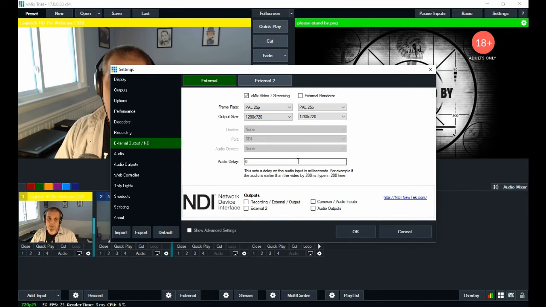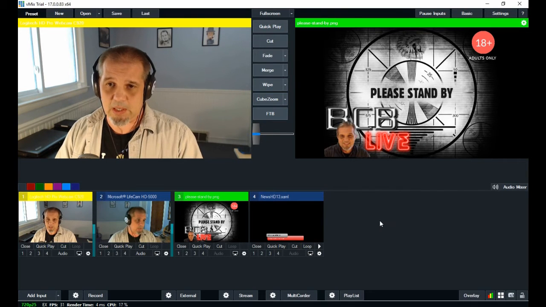it's back to those defaults that I mentioned earlier, where we have the external camera set up for PAL 25p, which is a standard nomenclature for the type of format that we've established here. 1920 by 1080 or 1280 by 720, so that's a pretty standard 720p high def resolution that we're sending out for. There's going to be no audio delay, which is usually not required. And we're not dealing with NDI right now. These NDI outputs are for setting up those things that are going to be across TCP/IP, and if you really want to get involved with that, you can talk to me outside of this video. So we can just say okay to that.